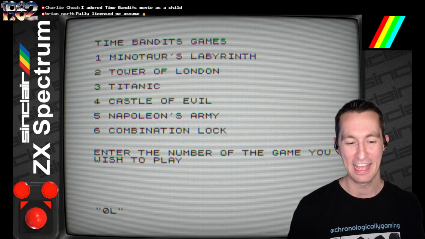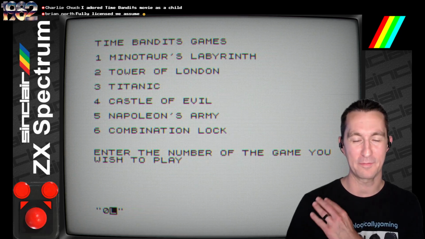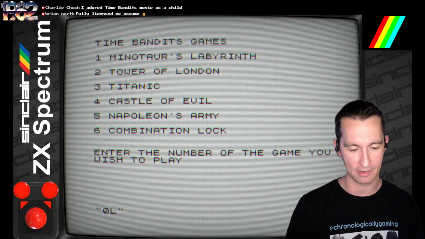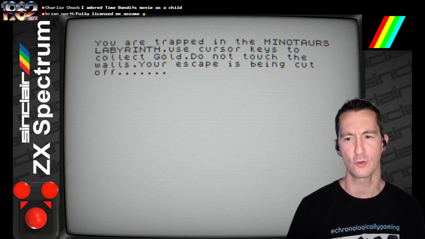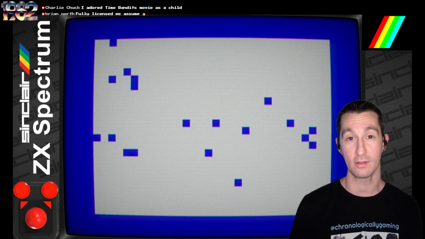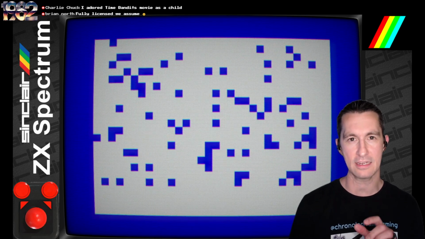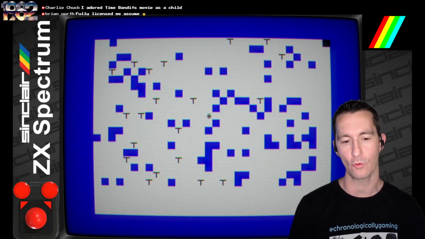All right, so here we go. If you want to play a different one, you just pick what minigame you want to go from here. So, like for example, you want to go with the Minotaur's Lair. And we just got to type 1. You're trapped in the Minotaur's Labyrinth. Use cursor keys, collect gold, don't touch the walls. So this is another one of those ZX Spectrum games that is using 5, 6, 7, and 8 on your chiclet keyboard to move around.